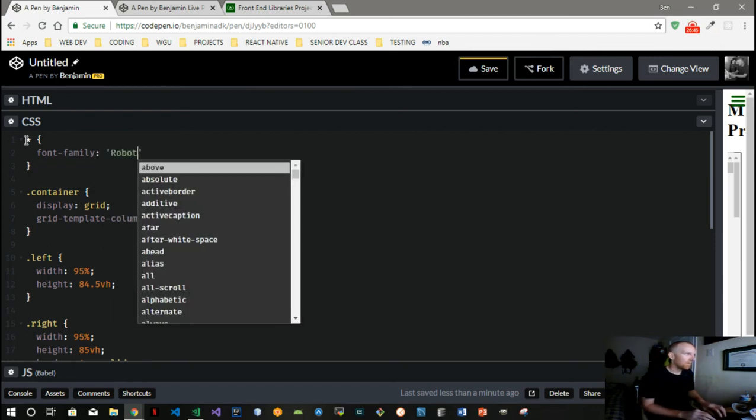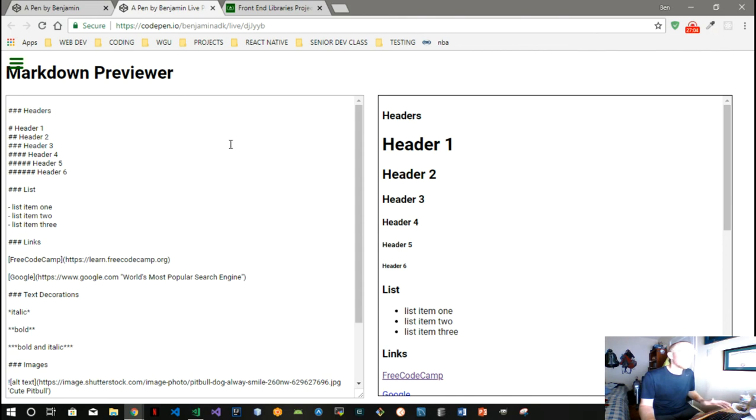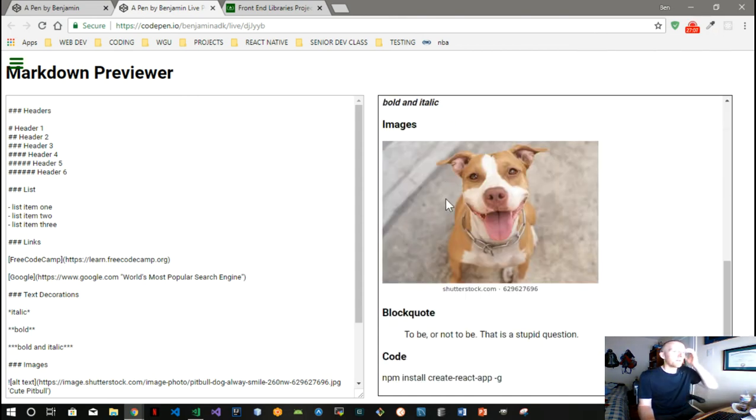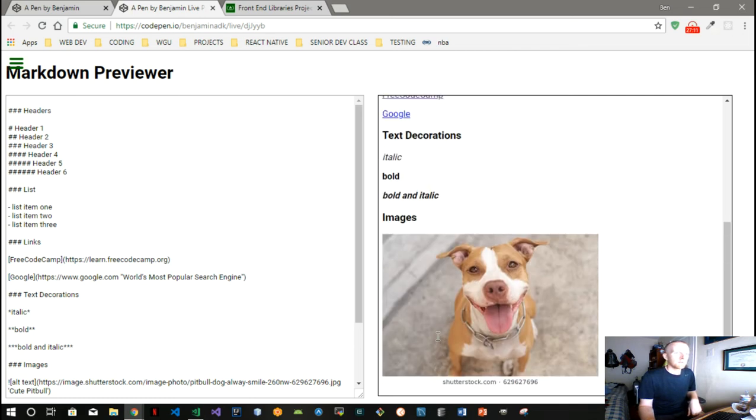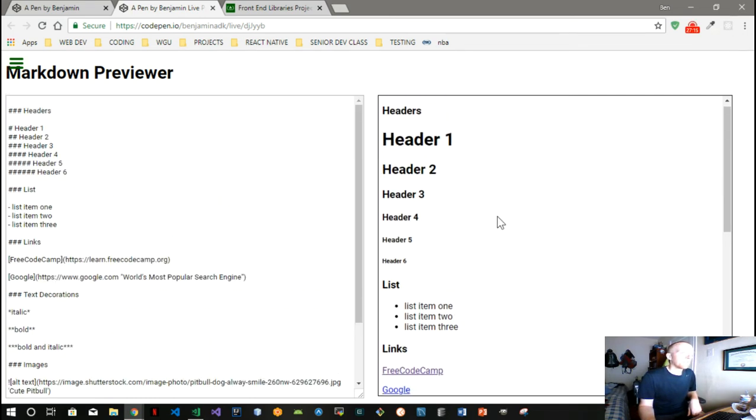Let's say Roboto. I can't remember if we need a comma or not. I think maybe we do. Arial. Sans serif. I can't remember if you put a comma there or not. Seems to be working like this. This is the Roboto font. So it's all good. I like the look of that a little bit better.